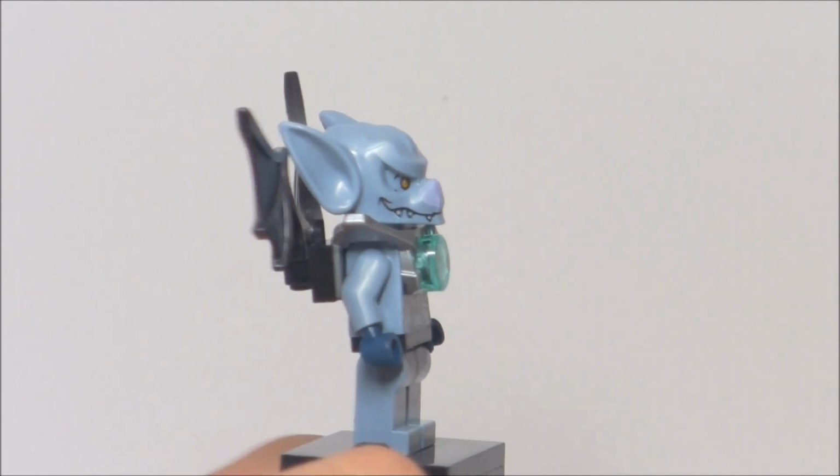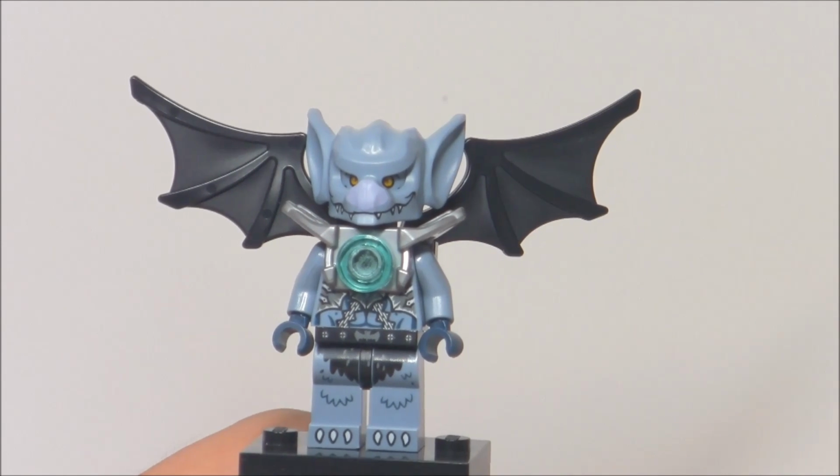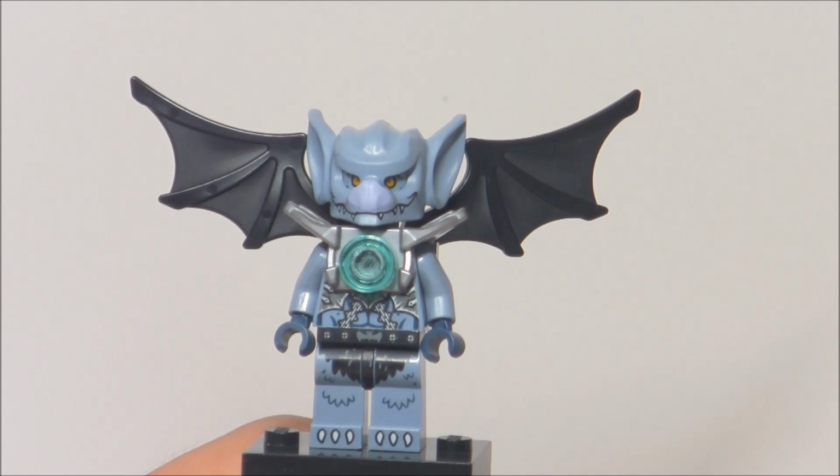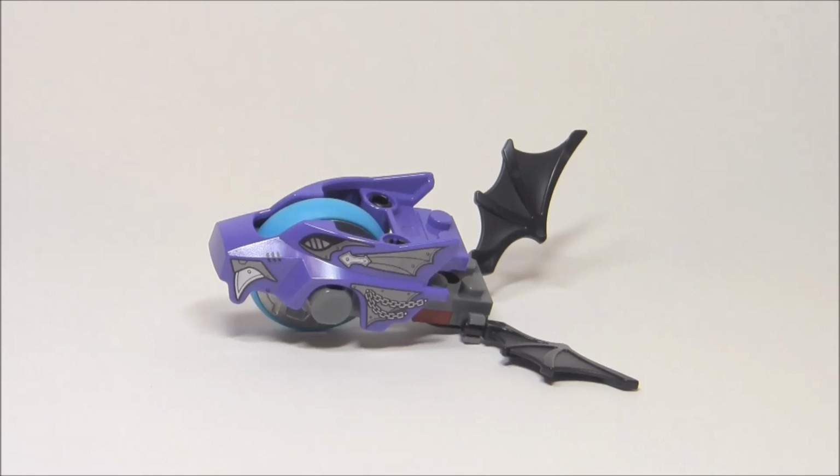So that's really how I feel about this minifigure. Overall, really mixed. I do love the torso printing and everything, but just that mold, which is a major part of the minifigure, I don't know, just doesn't really complete him. So now on to the actual Speedorz itself.